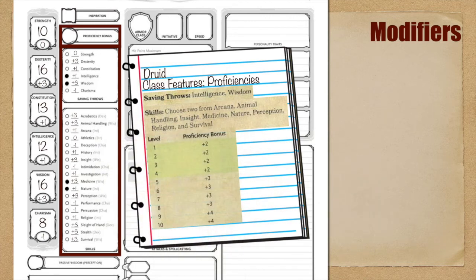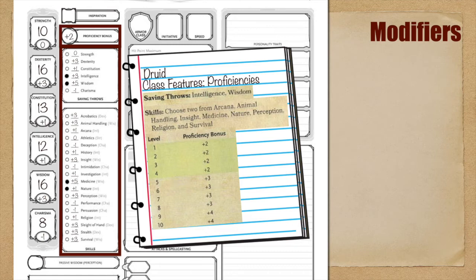So as you can see, at level 1, which is what we're going to create, my proficiency bonus gives me +2. And you can see that at level 5, it becomes +3, and at level 9, it becomes +4, and up to level 20. So now I can actually change the scores of the skills and saving throws that have little black dots next to them. So intelligence would actually now be a +3 modifier, because I have an intelligence score modifier of +1 and a proficiency bonus of 2. So that's 3. Wisdom would give me +5, which is awesome.